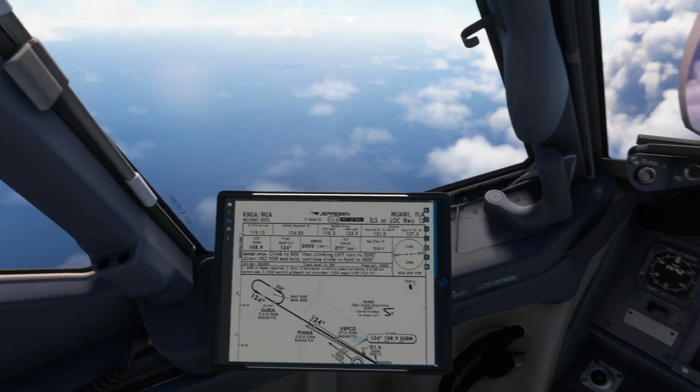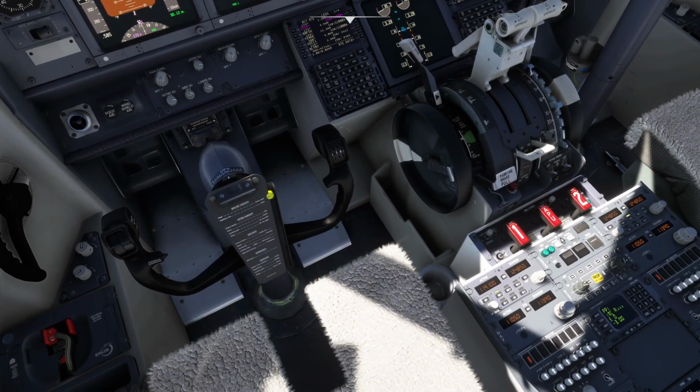As always, we set up the approach using the chart's briefing strip.